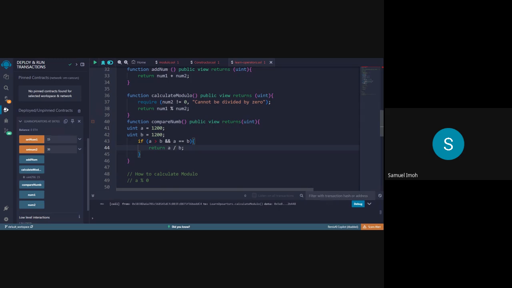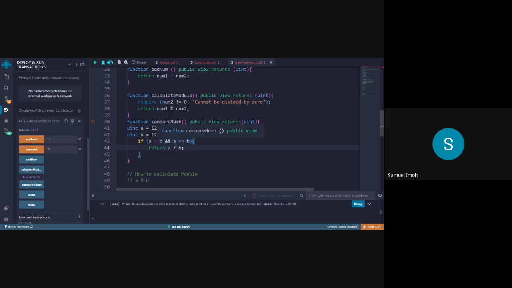The contract is not going to run at all if require is used. But if if is used, it's still going to run, but it's not going to give you an output because it does not match the requirement of the if statement.